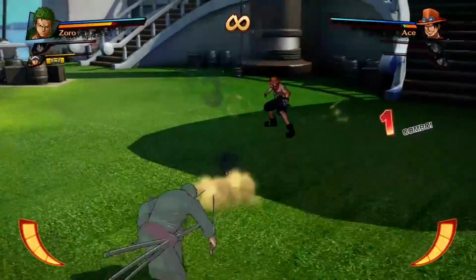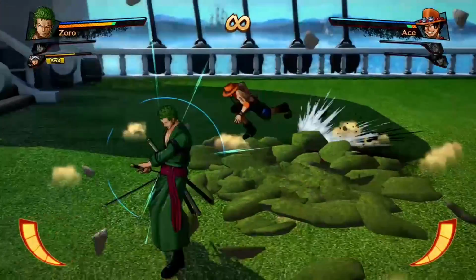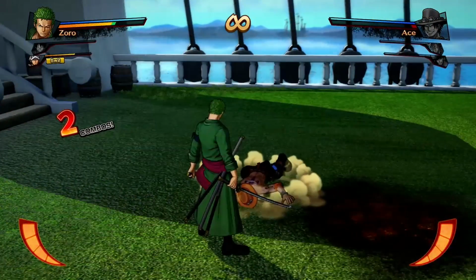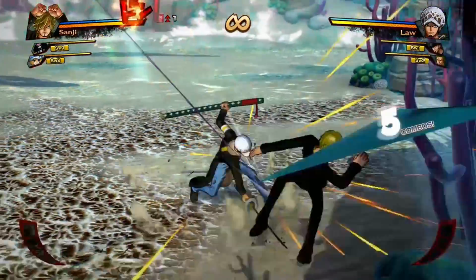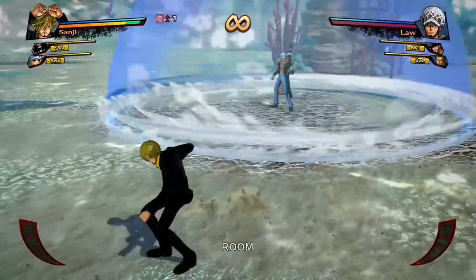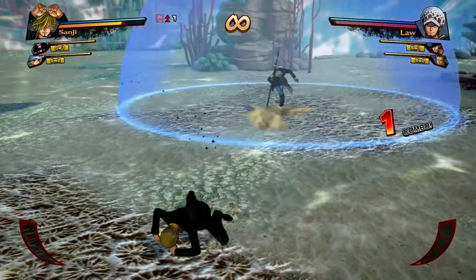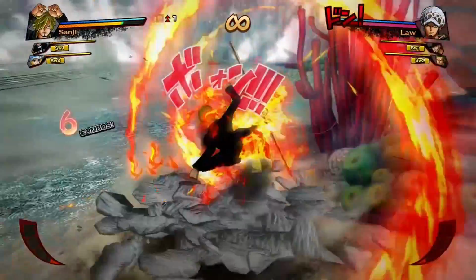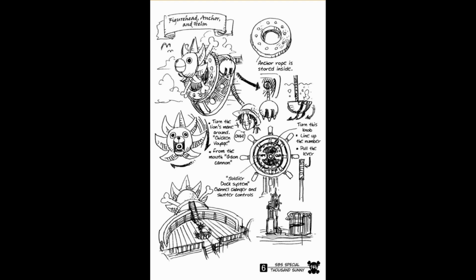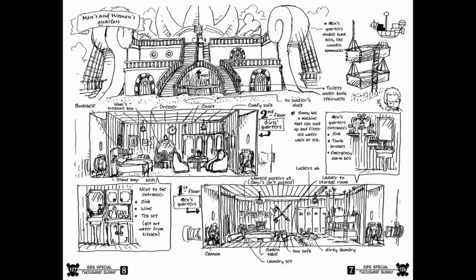The ship holds 16 cannons, 7 traditional cannons on each side of the ship, and 2 specialized air cannons, the Gaon Cannon in the figurehead, and the Coup de Burst cannon. By the admission of Jinbe, the Thousand Sunny is a good ship. So even he said it was a good ship. And in volume 46 of the manga, a complete set of blueprints for the Thousand Sunny was given in the same fashion as the Going Merry. If you go back to that volume, you'll be able to see all the different designs of the ship and stuff like that.